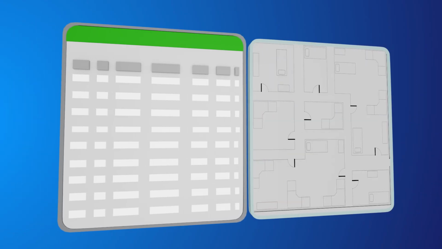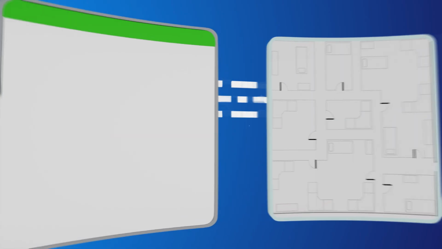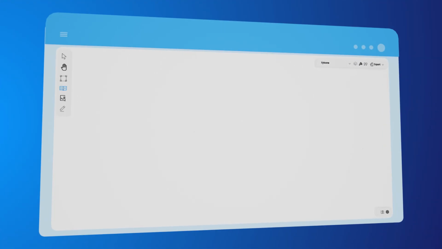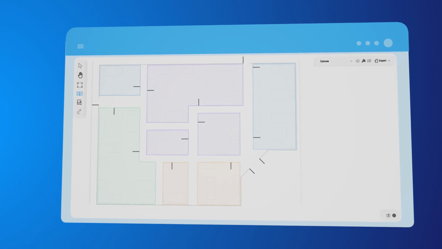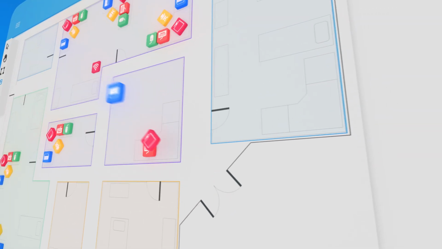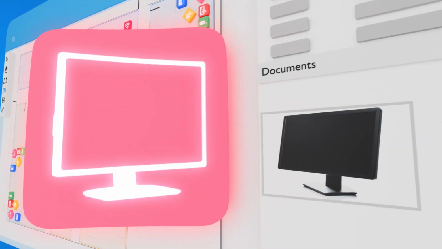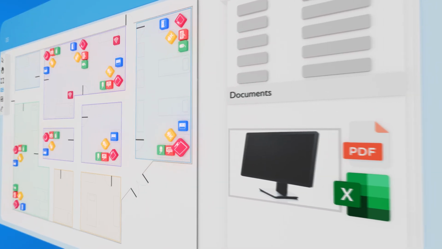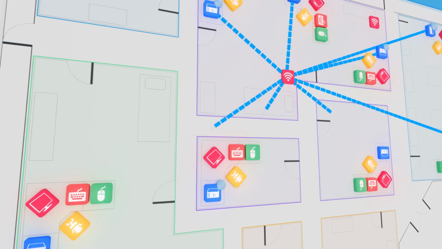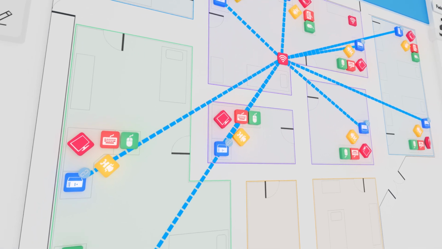Xyicon offers a unified environment that consolidates the depth of data traditionally scattered across spreadsheets and visually marked floor plans. It enables users to pinpoint the precise location of each piece of equipment, devise optimal software installation plans, and ensure seamless connectivity throughout the hospital well before the procurement stages begin.